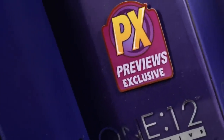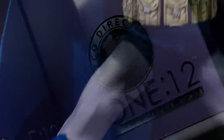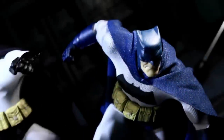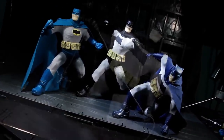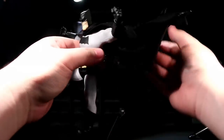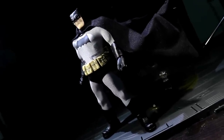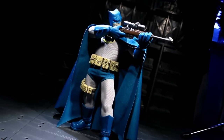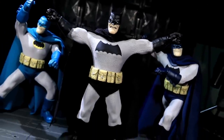I've got a big grand gush pent up about this release, so let me lay out the negatives first. For all the great interplay between sculpt, costume, and articulation design, the elbows are surprisingly weak in execution, and the sideways ankle tilts are a stunning disappointment — especially given the deep cuts in the boot sculpts to allow for that axis of movement. The grappling hook feels strangely unfinished, and the wire cape display armature is over-complicated to the point of frustration. I'll always take an unwired cape — especially this unwired cape — over anything with metal stitched into it. And I find myself wishing the wire piece had been trimmed from the final cost, because the figure is so effective and fun that I rarely want to dig into the box to use most of its extra parts.